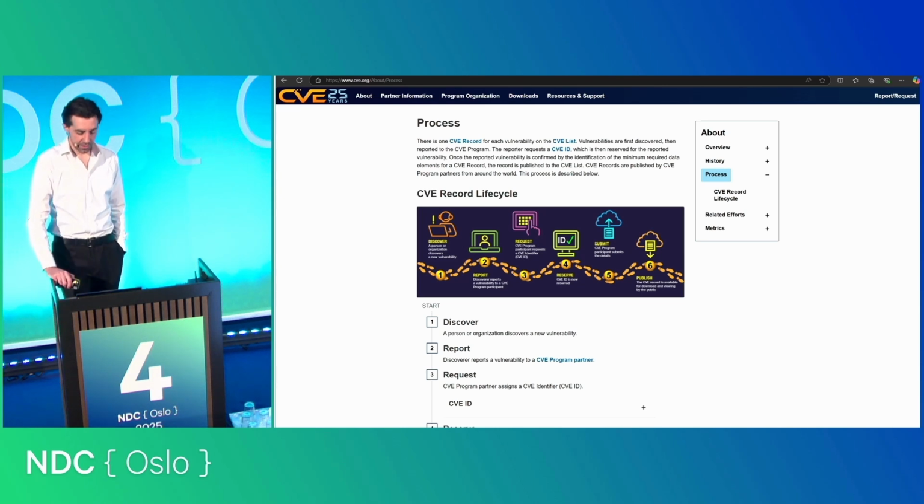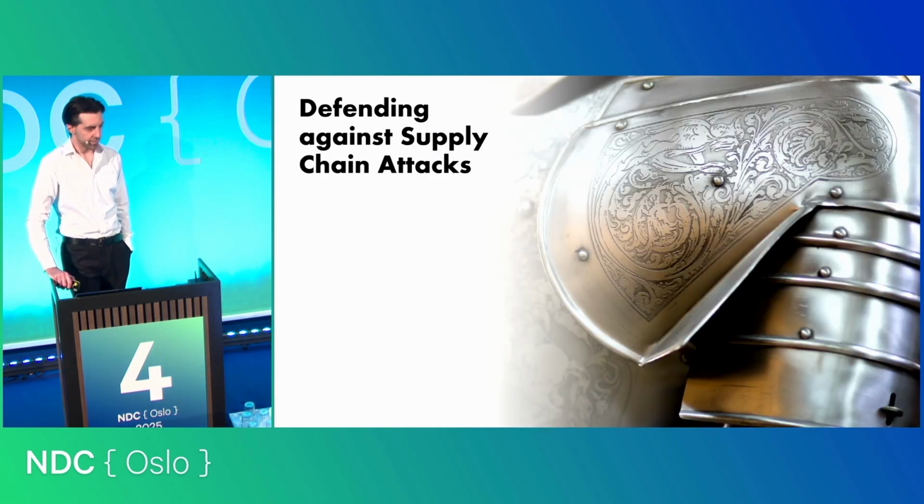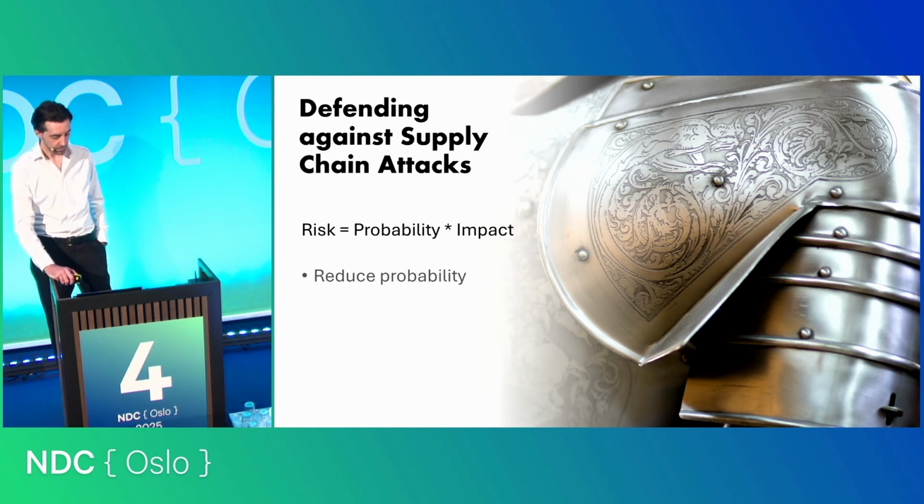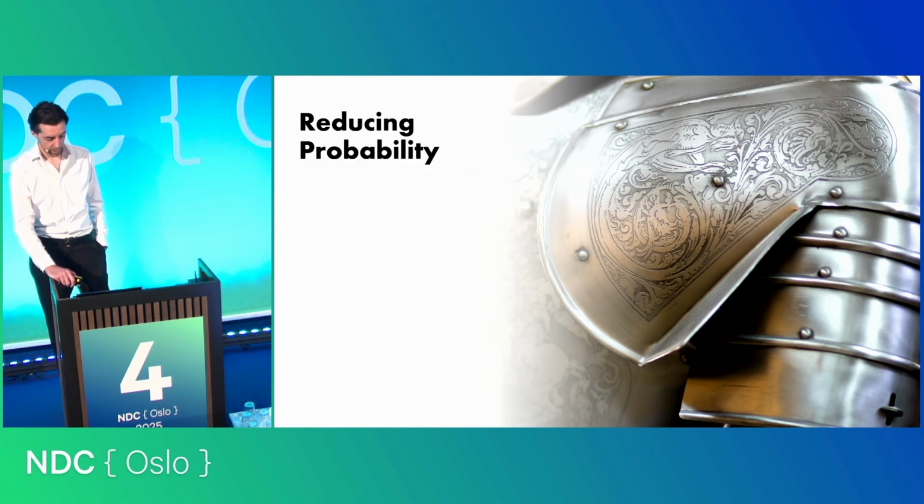So that's the attack. Now let's talk about what you do about these kinds of things, because this is specific to Terraform, but the concept of supply chain attacks, as hopefully you now recognize, is very broad and very serious. So when we talk about risk of an attack, it's a factor of probability and impact, the chance that it's going to happen and the impact if it does happen. So obviously we can reduce our probability, or we can reduce our impact, or hopefully both.